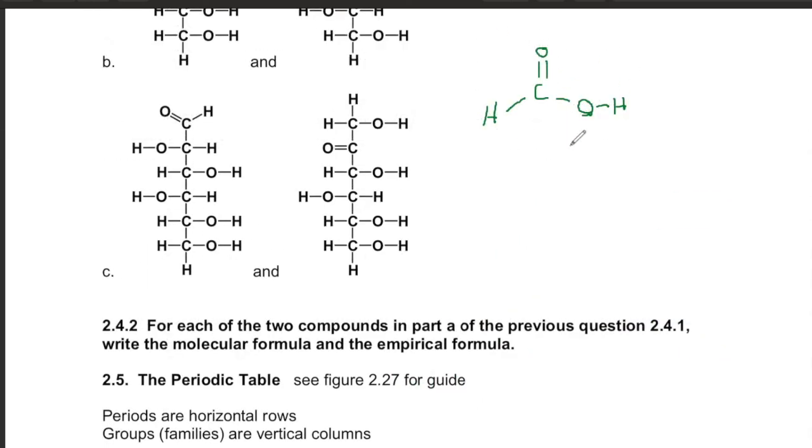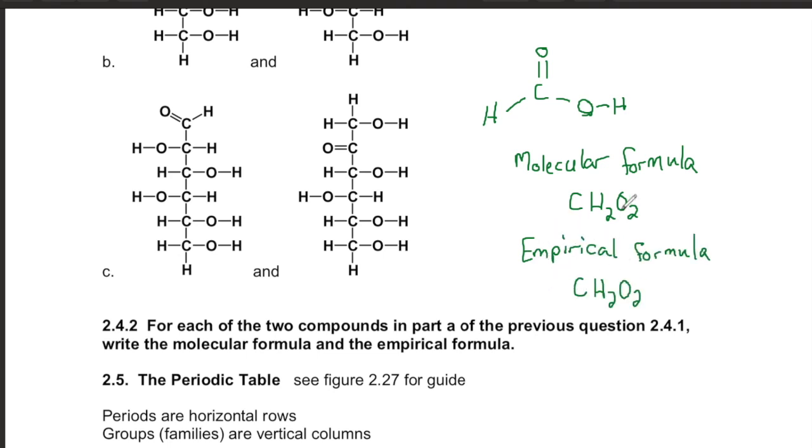I wanted to point out that you can sometimes have a molecule where the molecular formula ends up being the simplest ratio that you can get. So for this molecule, the formula is CH2O2, and we can't simplify that any further. We have a 1 to 2 to 2 ratio. So this also is the empirical formula. It is definitely possible that the simplest ratio of elements is the same as the number of each element that's in the molecule. So they can be the same.